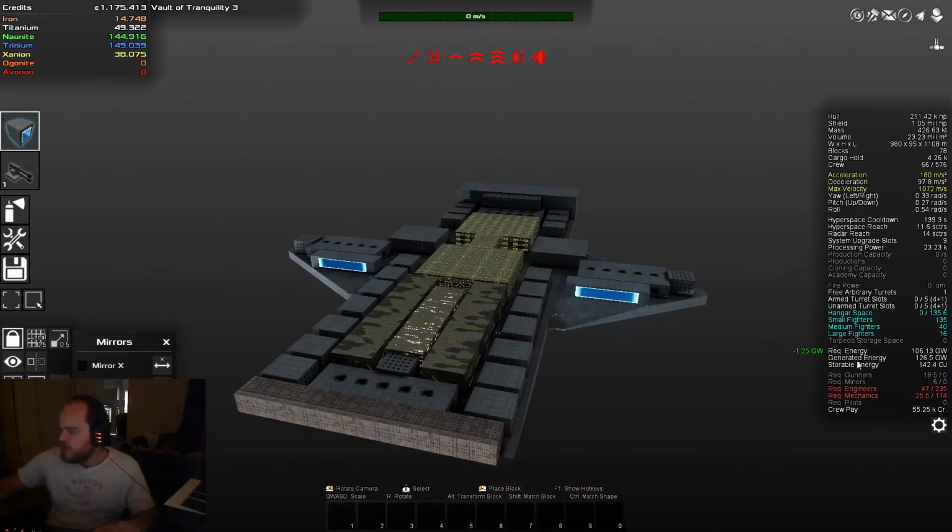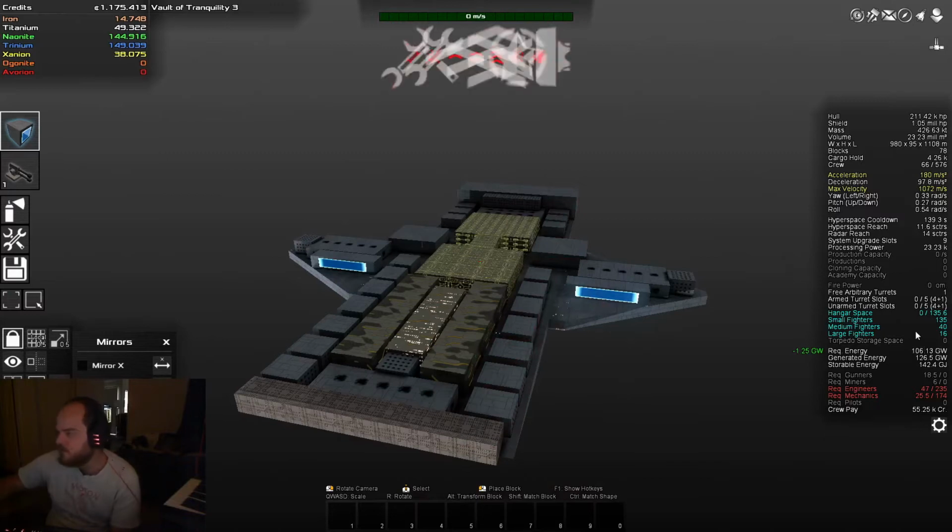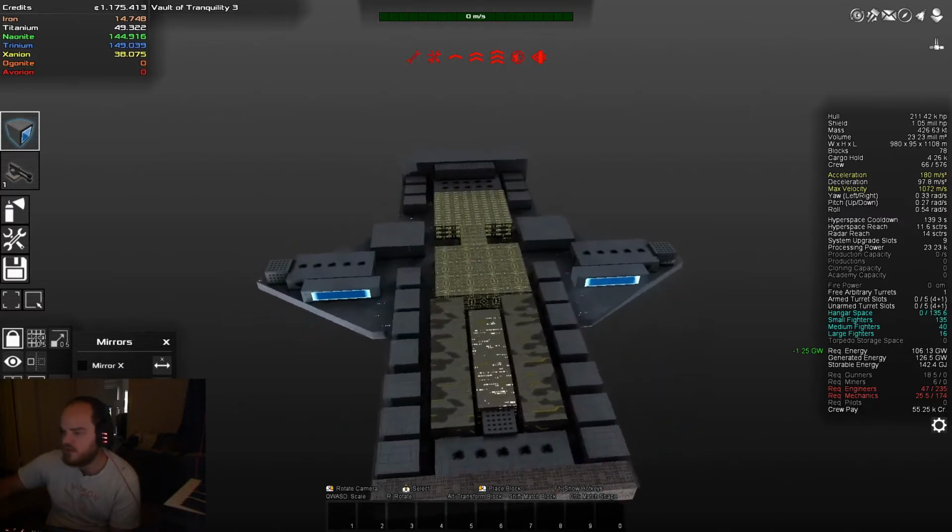So we're looking good. We've got energy is decent. We've got enough crew. Shields are over 1 million. We've got over 200,000 hull, and that's going to increase when we finish covering all this with hull and adding on our integrity field generators. Hangar space, we can almost fit 136 fighters, so that's not bad.